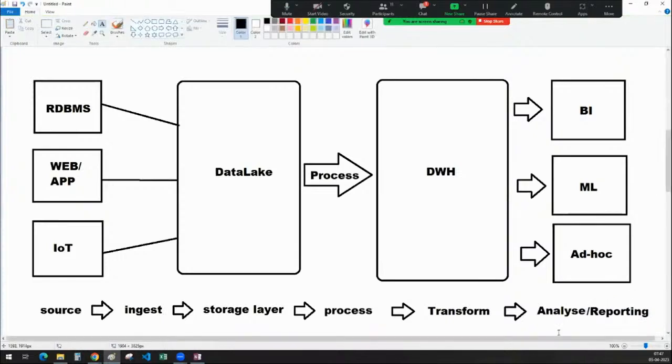Okay, so this is the typical data life cycle, guys. In a data life cycle, you go from the source to finally the reporting, which is your destination. You are going to create some dashboards, or you have a table on which you can directly do the analysis, or you ingest the data and finally store it. Instead of a storage layer, you can just mention it as data storing.